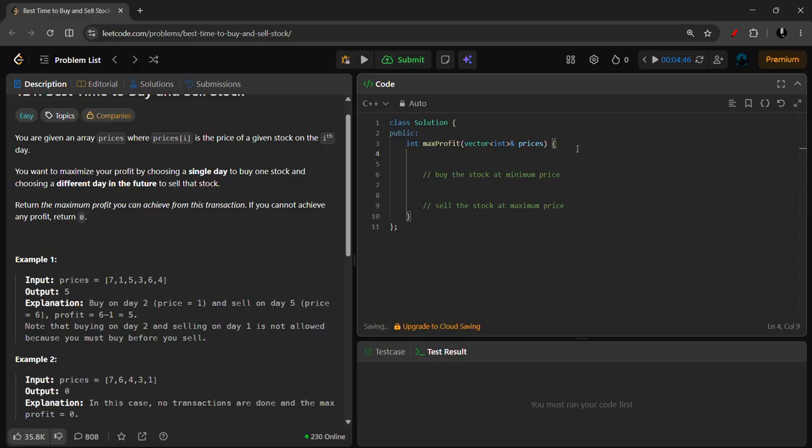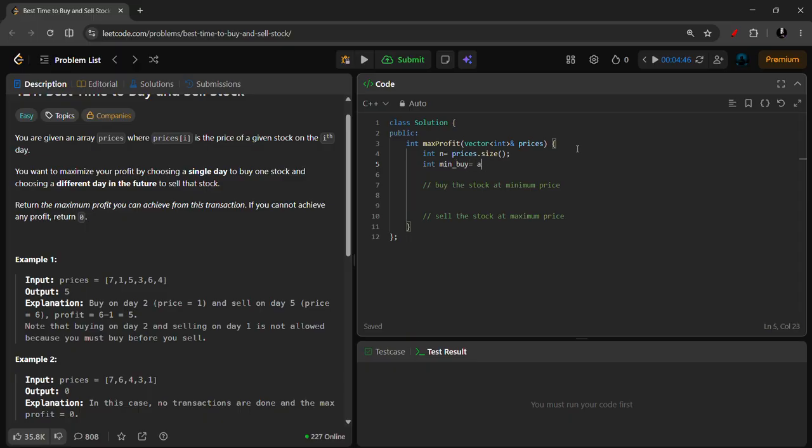So first of all, what we can do is we can get the size of the array. So int n is equal to prices dot size.